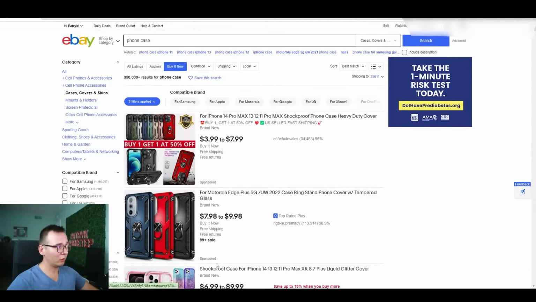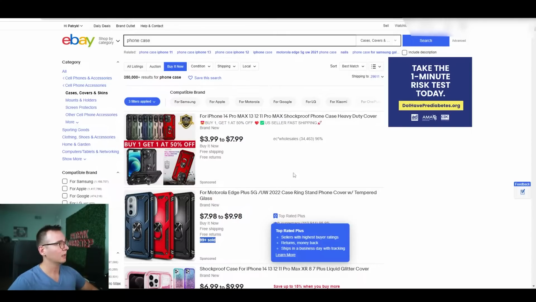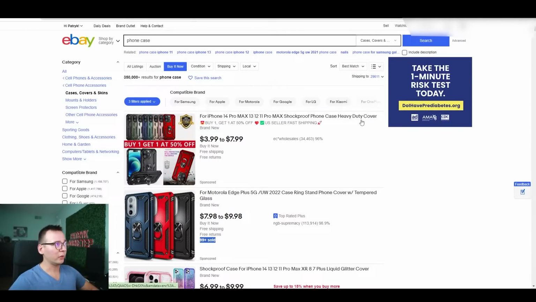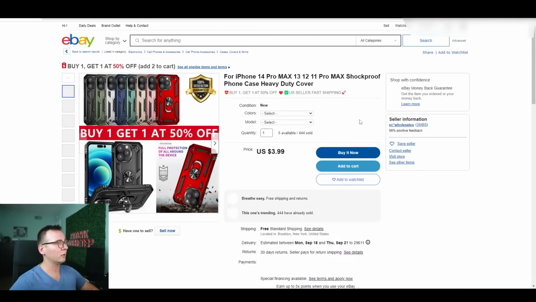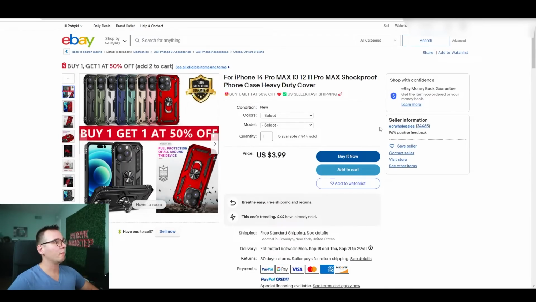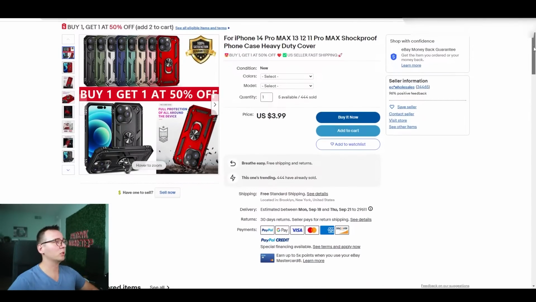However, once you run out of those, once you list all of those items that usually have a lot of indicators like this, just go for whatever eBay is showing you. You can go even with this one, for example. And once you click on those, make sure that it ships from the US. So this one ships from Brooklyn, New York. That's great. Make sure that the shipping is relatively fast.